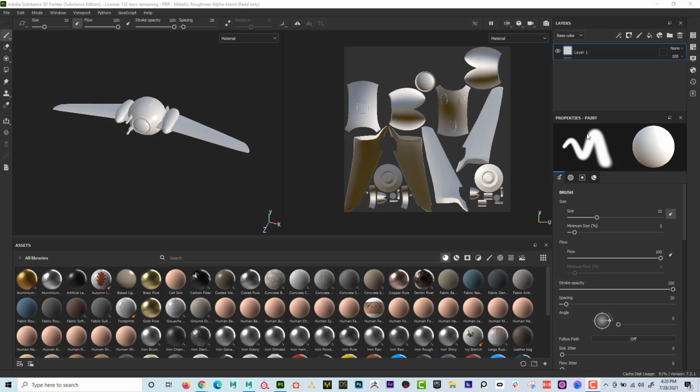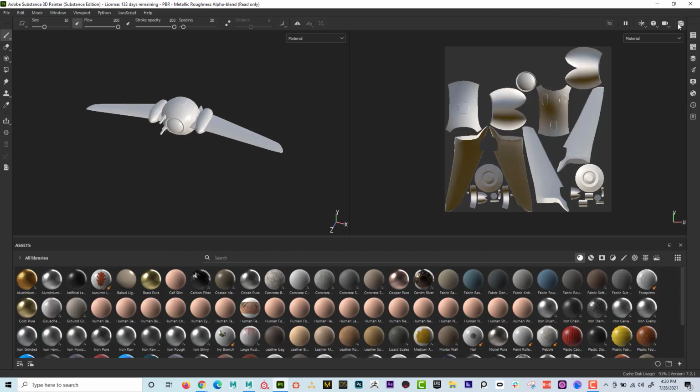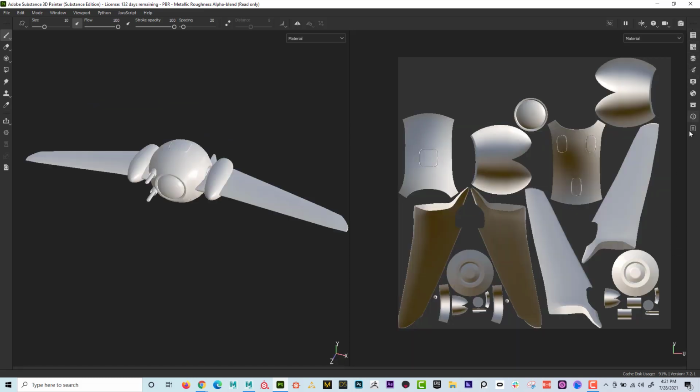Now, over here, your menus might look different than mine. I'm just going to close out of all the menus here. And I can even close out of this one, so your assets might be up here. If so, just go ahead and click an X, and you'll see that we'll get all of them docked over here. And now if I hover over these, I can see here's my texture set list, my texture set settings, my layers, paint properties, display settings, shader settings, assets, history, and log.